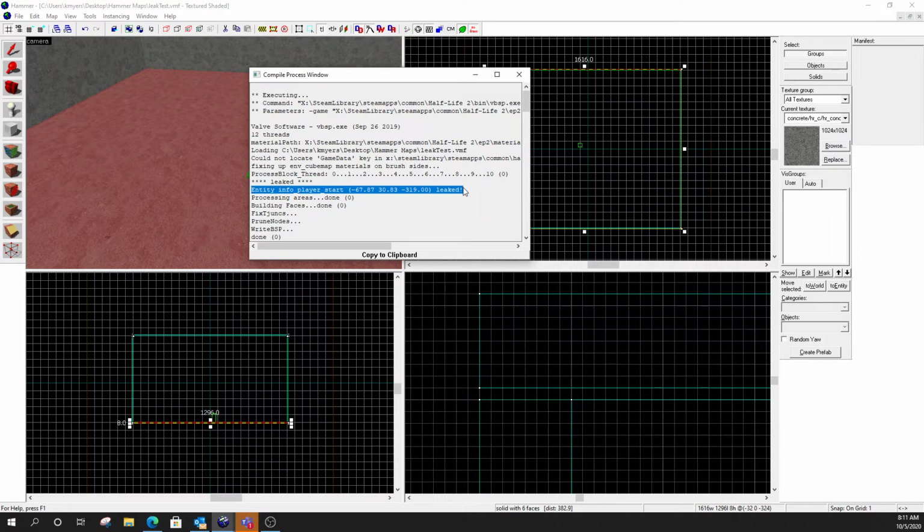So when I say the object that caused it, it's not necessarily that this thing is out in the void. This is just the object that, as it was calculating, it found. This is the first object that it found that was leaking or being hit by the void in the light bounce. So what a lot of people will do is just delete this object and run it again, and it'll leak, and it'll point to a different object.